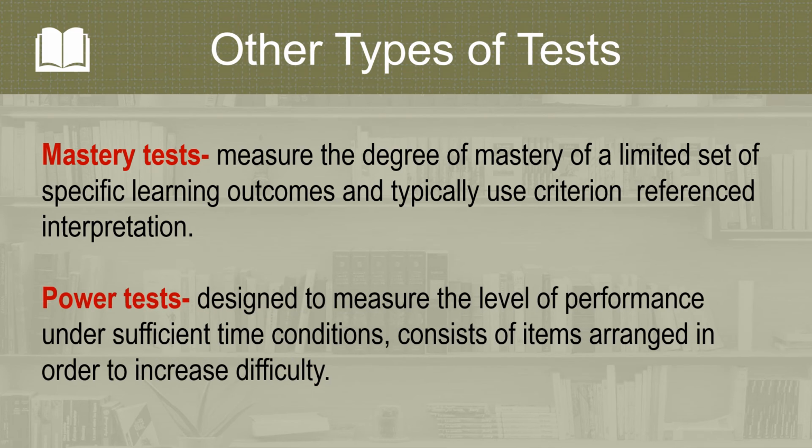What about power test? Power test is designed to measure the level of performance. Take note of that. When we talk about power test, you measure the level of performance under sufficient time condition. So for instance, if you are taking the test, it is arranged in order of increasing difficulty level. For instance, you will be taking the easy test. Once you pass the easy test, the level of performance will increase. You will go through with average and then you will reach the difficult level. So there is increasing level of performance.